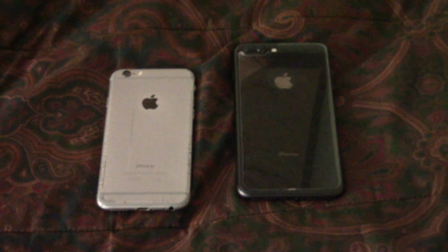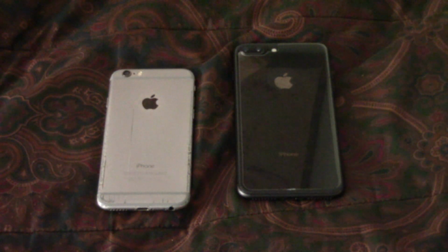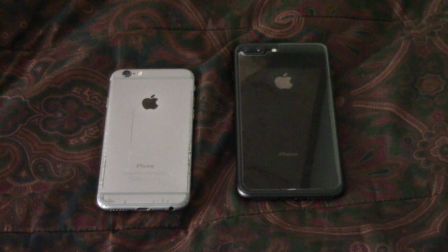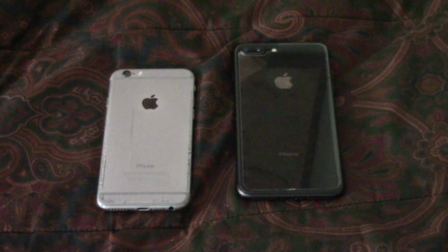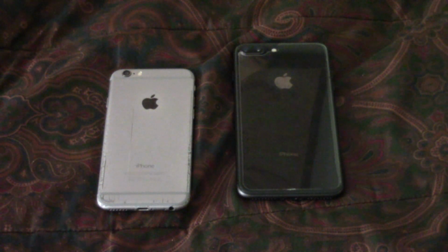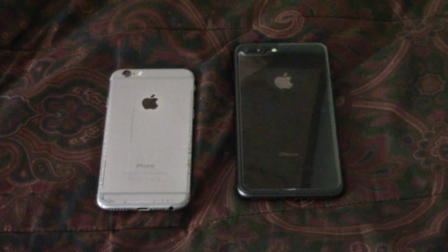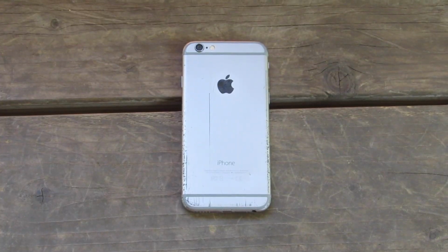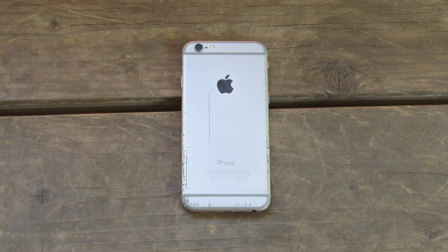So yeah, the new SE that was just released last week has pretty much the same design. But when you flip it to the back, that's when you can see the age with the aluminum housing with the plastic antenna bands. Personally, a lot of people I know don't like this design. And people just find it old, but honestly, I actually like it. It looks really nice. Even though it's not very good quality because of the whole bending, it's still fine. Most people are going to put a case on it. But overall, just looking at it, I really, really enjoy looking at it.